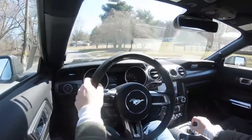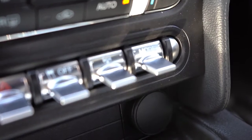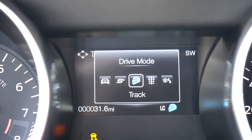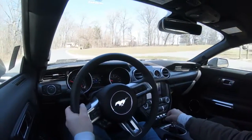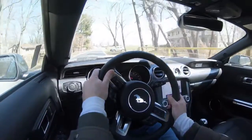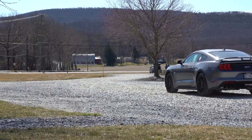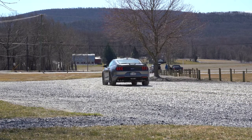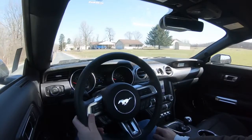Before we test anything, there are some drive modes that come standard. There's a silver toggle switch located directly in front of the shifter to adjust them — modes include Normal, Snow and Wet, Sport, Track, and Drag Strip, adjusting things like shift points, throttle response, and traction control settings. There's also a steering wheel button just to the left of the drive mode button to adjust steering sensitivity; I always left it on Sport for the heaviest feel. There's also Line Lock, which locks up the front brakes so you can warm up the rear tires at the drag strip, and Launch Control also comes standard.